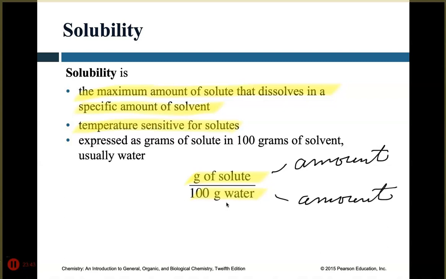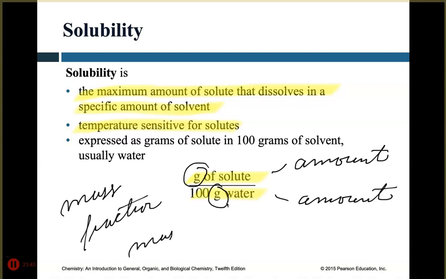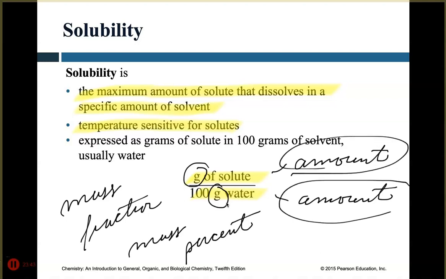That seems pretty obvious, but what we're going to find out is that the units, even though right here is representative of a gram per gram, so it's called mass fraction, if we multiplied it by 100%, it would be mass percent. Right? But effectively what it comes down to is the amount of solute per amount of solvent. And those units can change, and you need to be paying attention to what those units are.